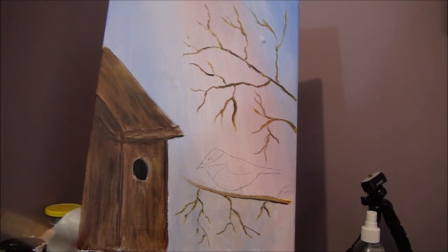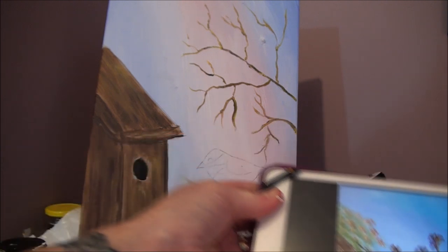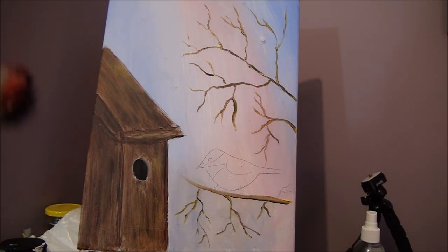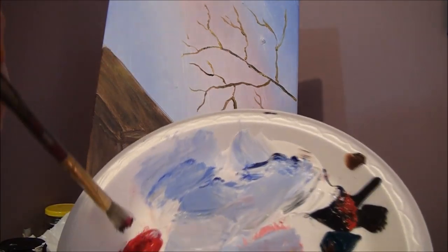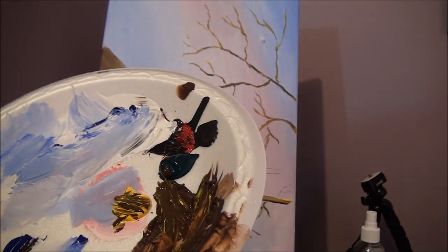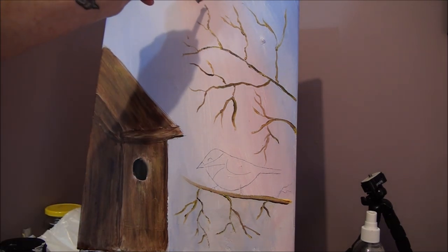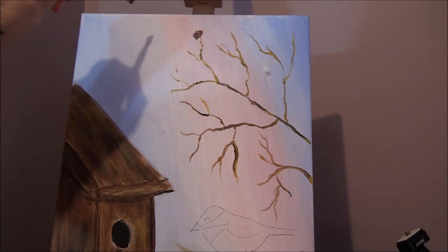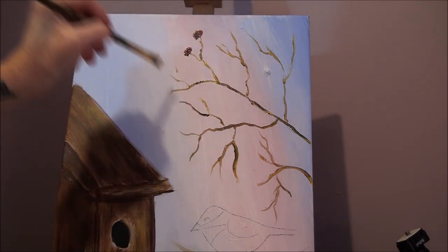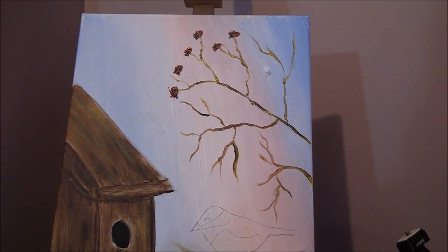Now what I'm going to do next is put some really nice little leaves on there — see the branches? So what I've got is my flat bristle brush, and I opened it up a little bit by pushing it in my hand. Then I'm going to tap into some red. You can pick whatever colors you want — I'm just going to use red and black for now so you can see it better. I'm just tapping in so that they separate, and then I'm just going to take each branch and tap. Just pick the branches sticking out and tap — one little tap.